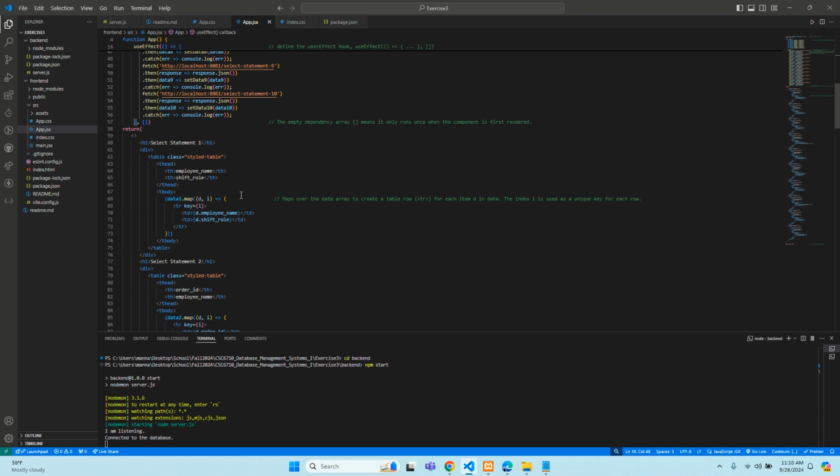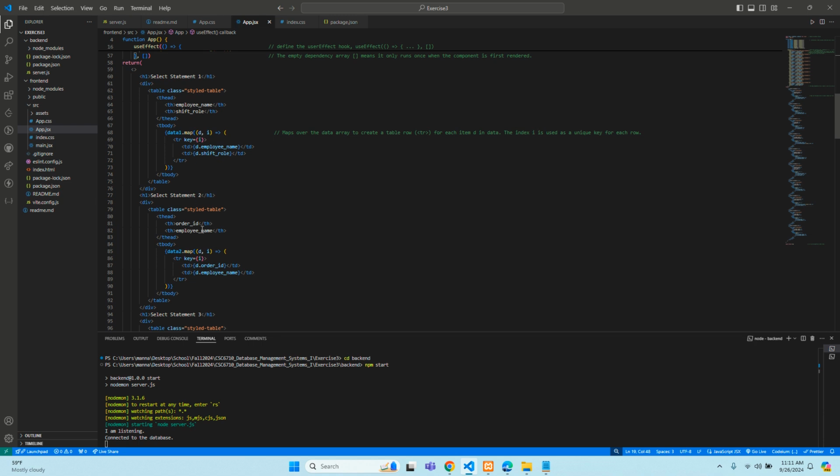So I've hard coded the table columns of what to expect from here. So the data is giving out, we are mapping out the data through its data and index. So for every data in there, in the JSON format, it's an object, so we can call it from its object name, so employee name, and then we shift row, and inside of there will be the data itself.